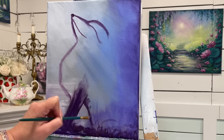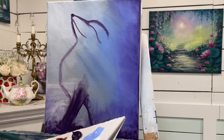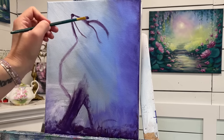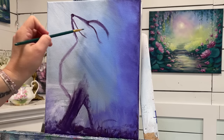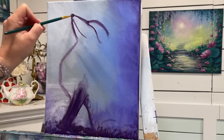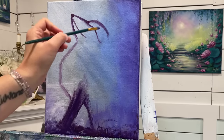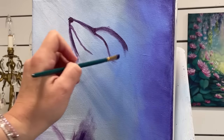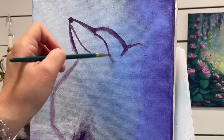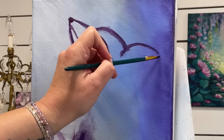But remember, right now, all we're doing, you're just joining us, we're just blocking in the basic shape. So again, here's the line for his eye, and his eye is closed because he's just super relaxed, not really looking up, but his face is pointing up to, I think, the sun. He's probably thinking, I'm so glad that spring is coming. Now his ear, it's like an almond shape.